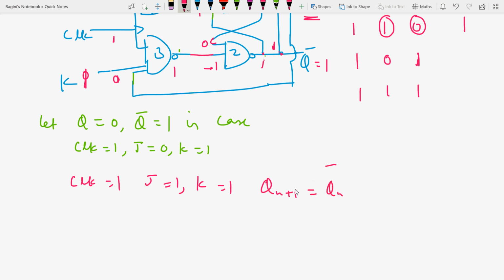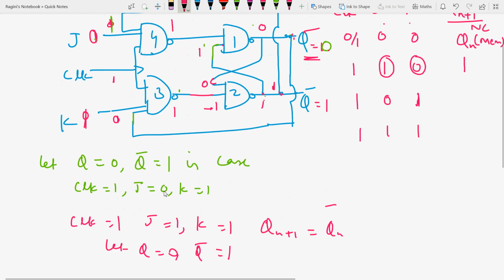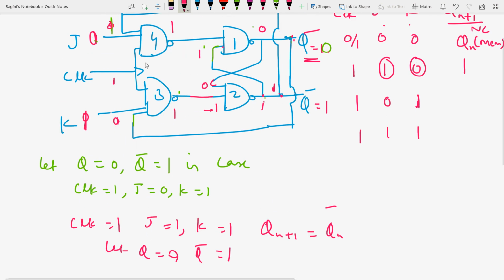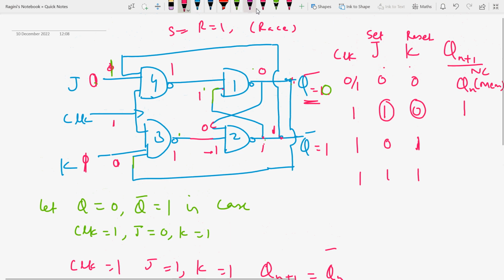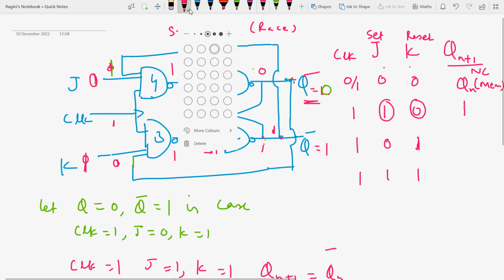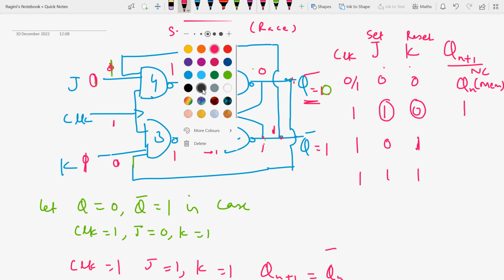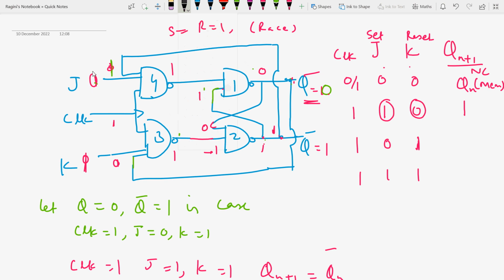Now as you can see from this, what is happening, if I just take the marker and write here J is equal to 1 and K is equal to 1 and Q is equal to 0. So here it is 0 coming, and Q bar is 1, so it is coming this way. So 1 1 is 0, and 1 0 is 0, it is 1. Now this 1 is transferred here, this 0 is transferred here. Now again, this is Q bar equal to 1, so this one is here, 0 1 is 1, and here this 1 comes, 1 1 is 0, it is 1.